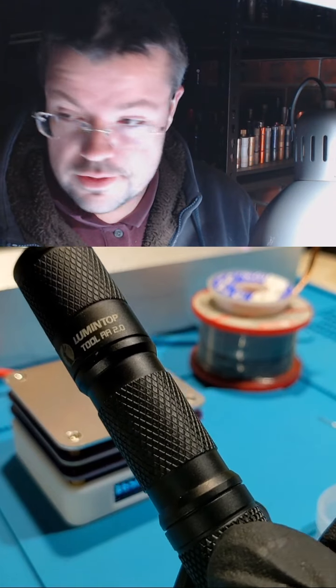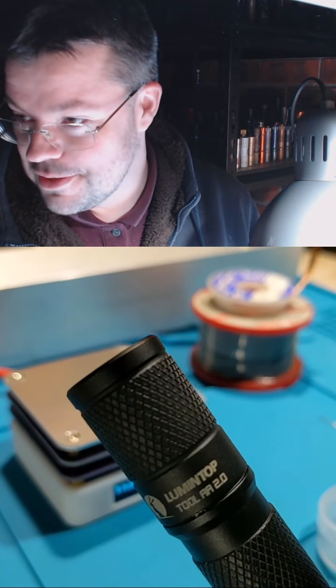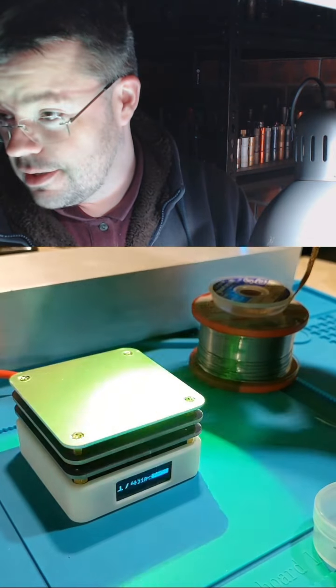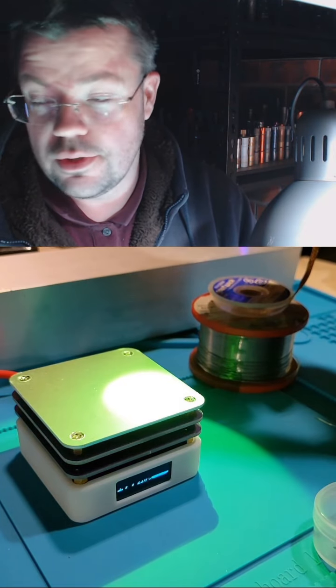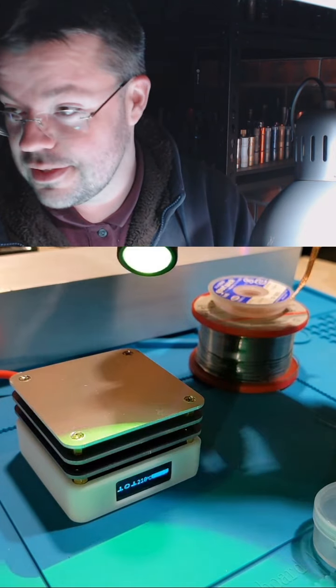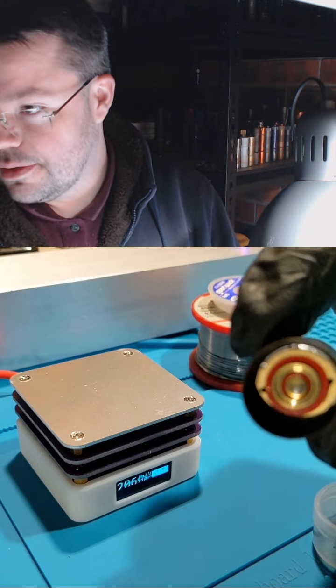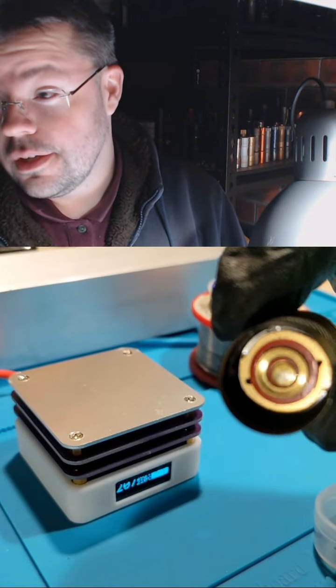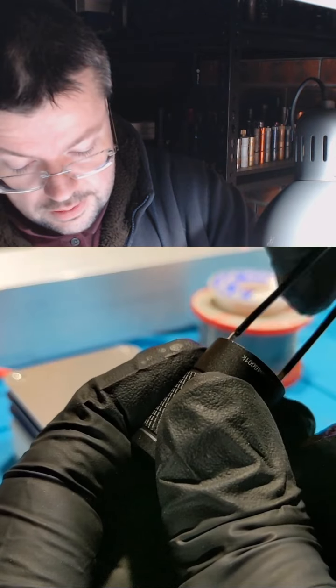Yeah, today I'm going to swap the LED in this Lumintop Tool AA. It's a little flashlight. Currently has a green emitter, and I want to put an amber one inside instead. The pill in a Lumintop is reverse threaded. There's two little dots there. I need to use some tweezers.